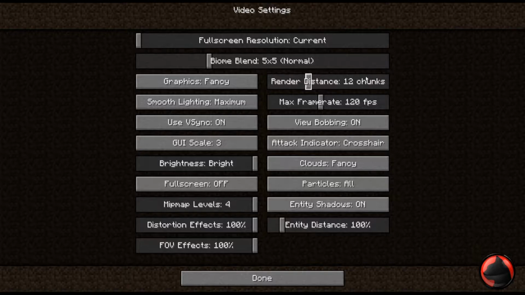Let's say maybe you're playing on a laptop or something like that. To make the game run a little bit better, you could turn clouds off, which will help your performance a little bit. Another thing you can do is to change your render distance down. So maybe instead of 12 chunks, it could be down to like 9 chunks. It will help a lot. You can turn your max frame rate down. I wouldn't go below 60 in my opinion. But once again, depending on the rig that you're using, of course, use whatever you think is good.